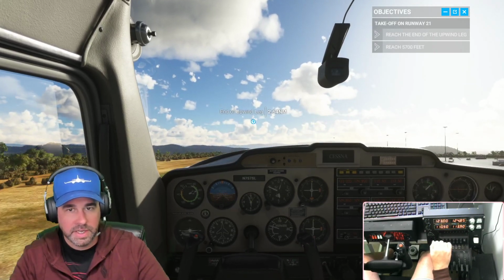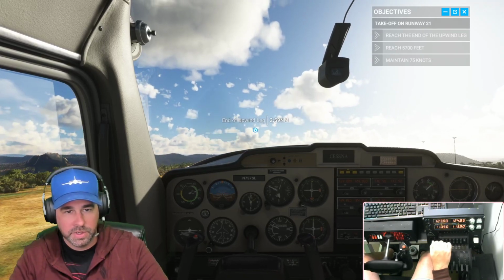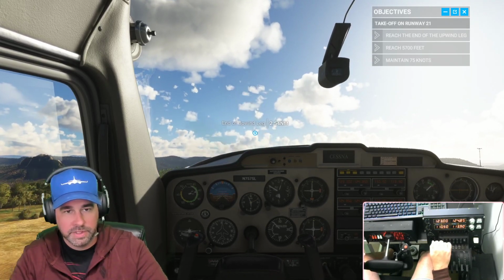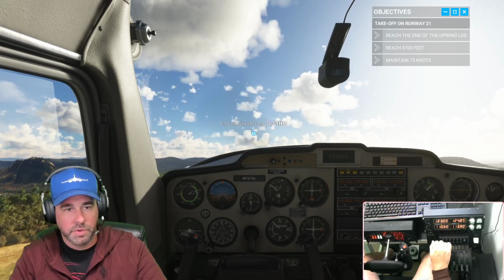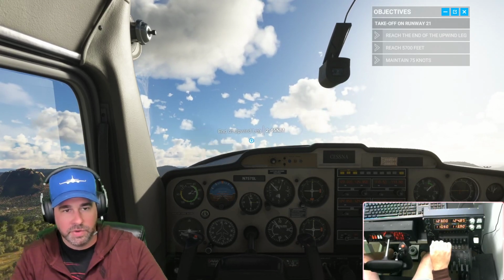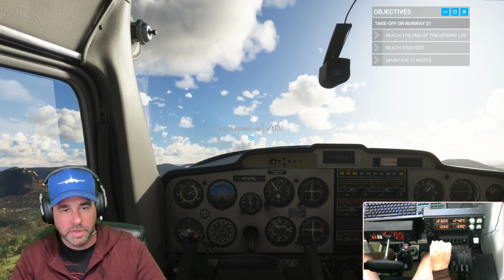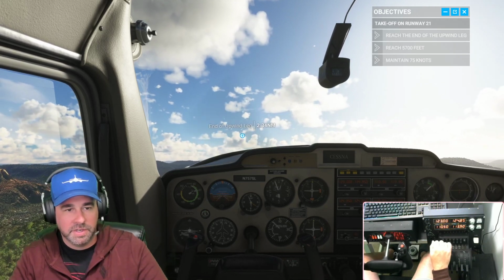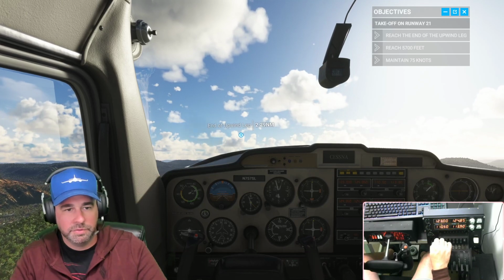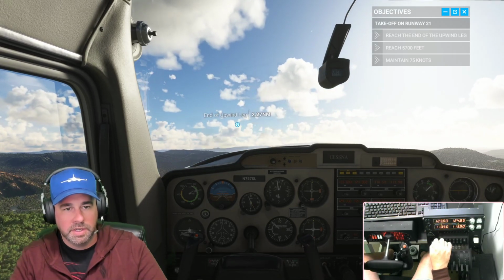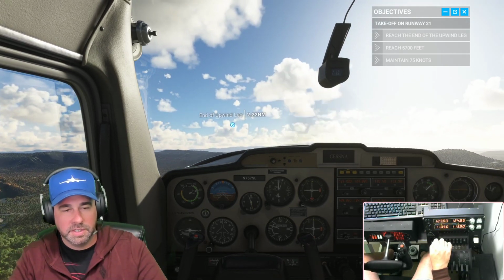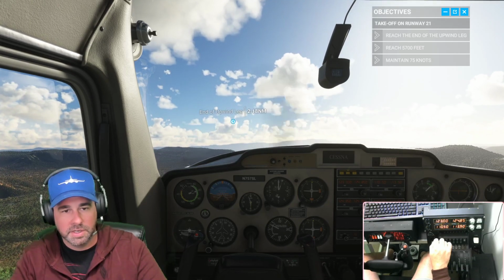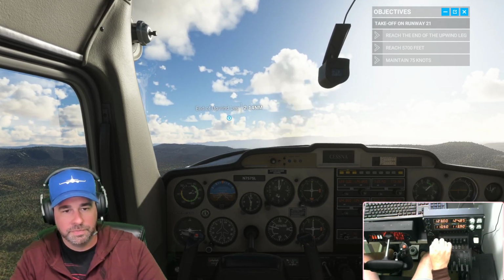All right, reach the end of the runway, climb to 5,700 feet, 2 miles out. We're entering a downwind leg right now, 2.4 miles away. We are climbing up to 5,000 feet. We're almost at it right now. Continuing to put full power in as we climb. I can put the nose down slightly here. We don't need too much climb rate. We don't want to overdo it.